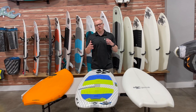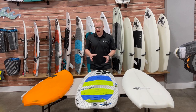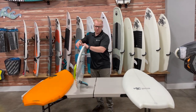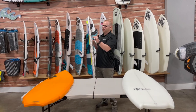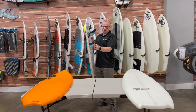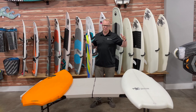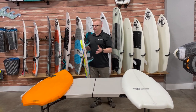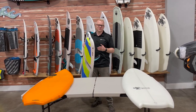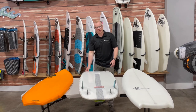High-end surf style boards are boards designed to have a surf feel when out on the wave — meaning they drive power from the fins of the board, and those fins allow the board to be controlled and maneuvered. Generally speaking, the fins are bigger and deeper, kind of like the ones on the Phase 5 Doctor. They have at least two fins typically — this one has four. They generate drive and power so you can pull carve maneuvers, do bottom turns, slash and cut on the wave, and air off the top of the lip.